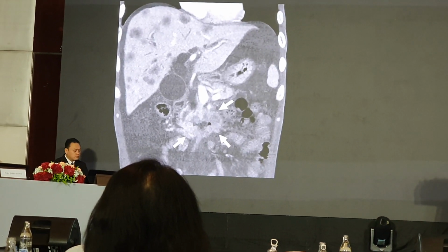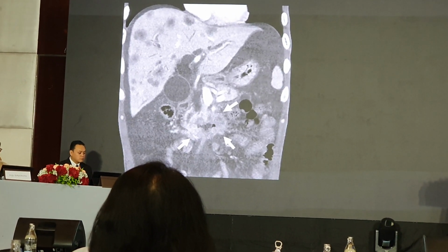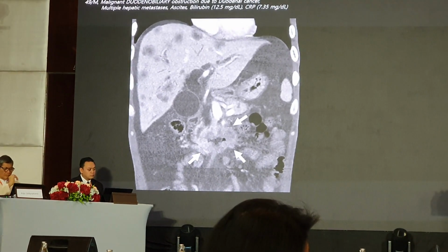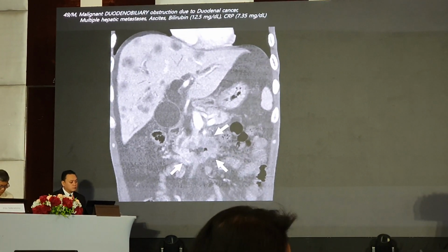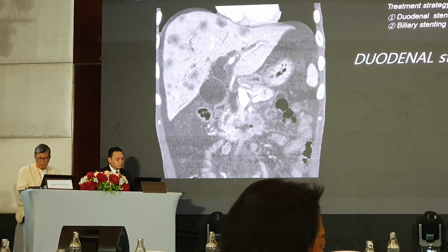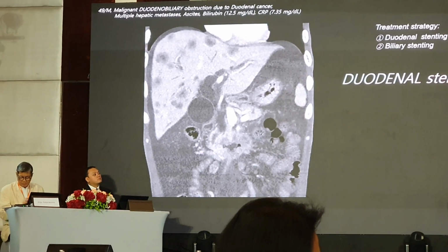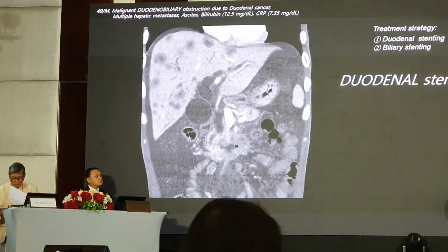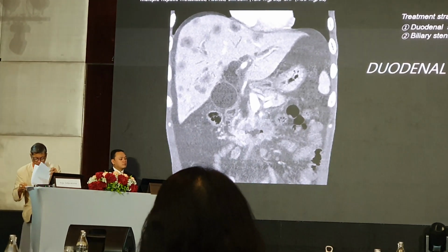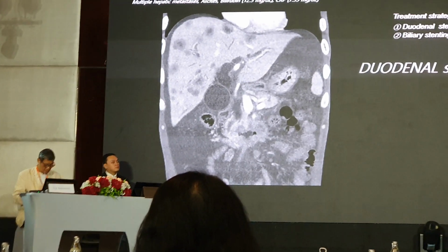So this patient needed immediate biliary drainage, but the percutaneous procedure is very difficult or even impossible. Also, the endoscopy is not possible in this patient. So we decided to perform transjugular biliary stenting. However, as I mentioned earlier, when a patient has duodenal and biliary obstruction, the duodenal stenting should be performed first, and then subsequent biliary stenting should be performed to maintain patency of the duodenal stent and the biliary stent.